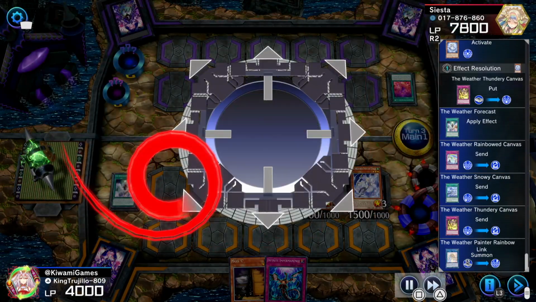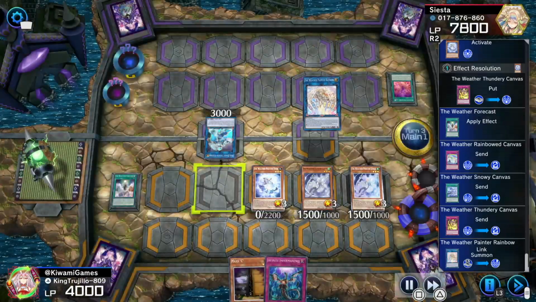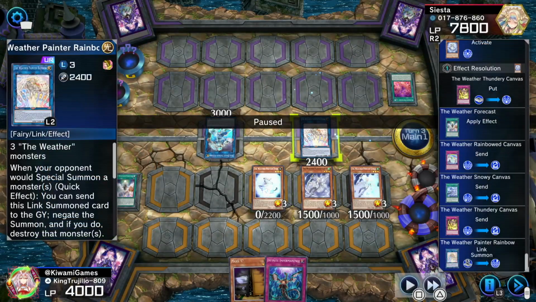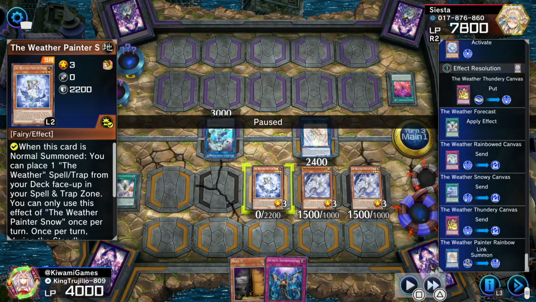And then using the 3 back rows, we're able to go into our Link monster, and then this is pretty much like an Omni Negate. As long as you have weather monsters underneath her, then you have 3 Omni Negates right now on the field.